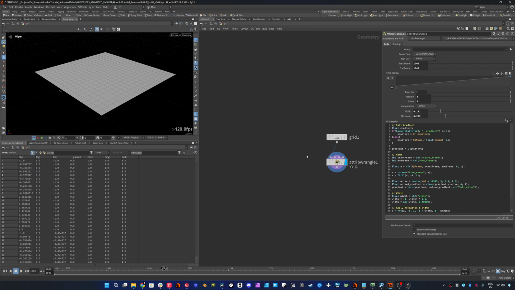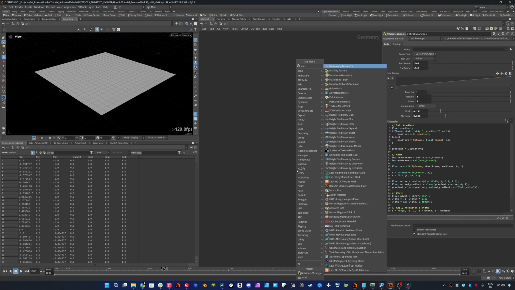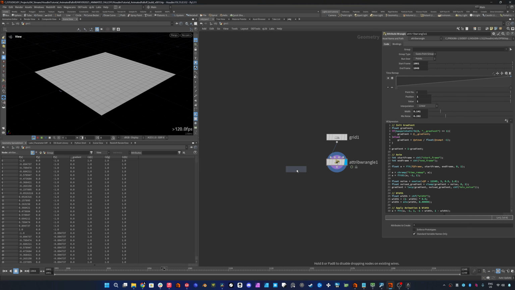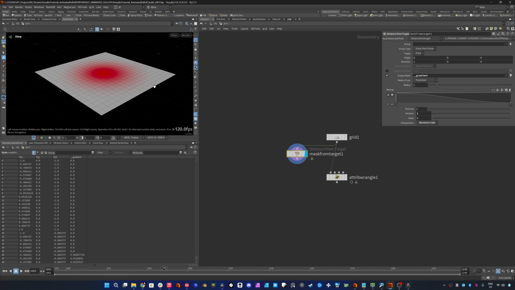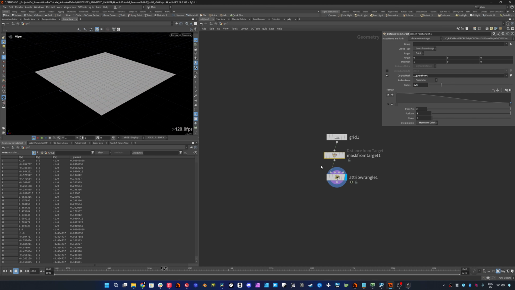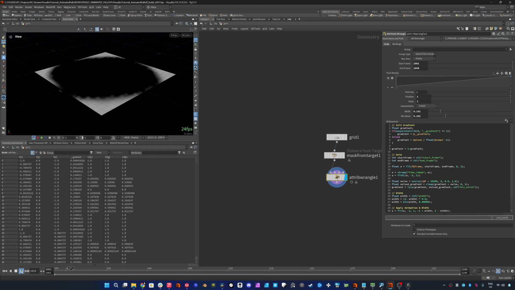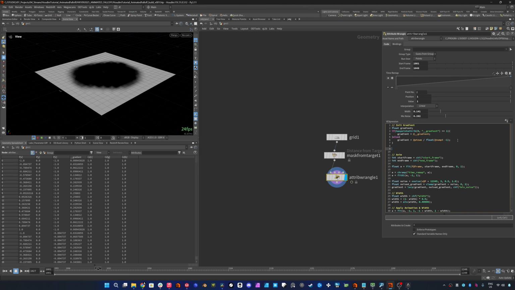All right, cool. So we can check if this is working by just creating a new gradient. I'm going to do this with the mask from target, and we can just say __gradient. That's the attribute that it should look for. And if we visualize the gradient here, we can expand this a little bit, maybe to 1.5. And now we can see that it uses this gradient instead. However, we probably don't want the custom gradient to be flipped, so let's only add that to our default gradient.